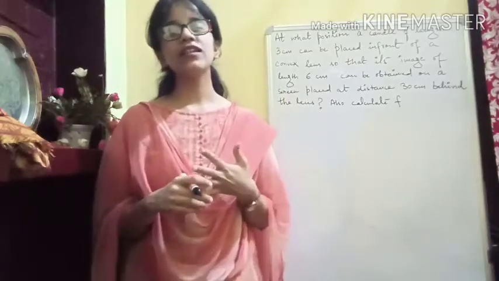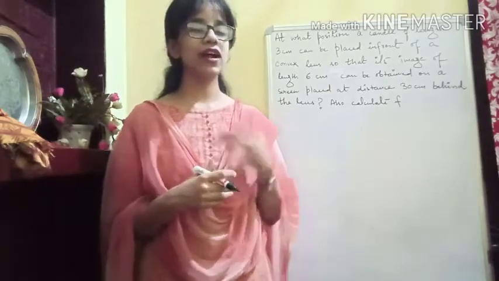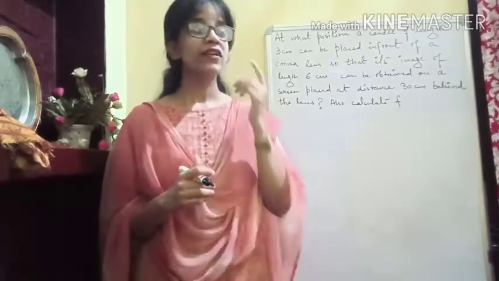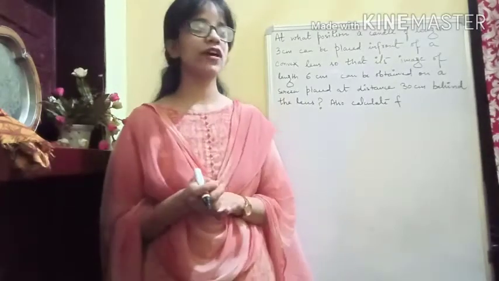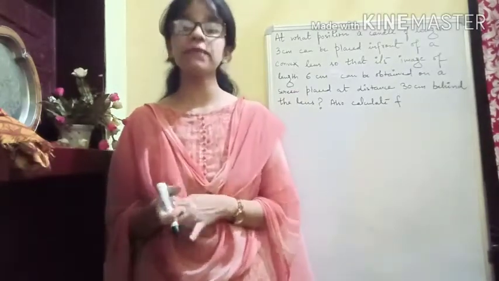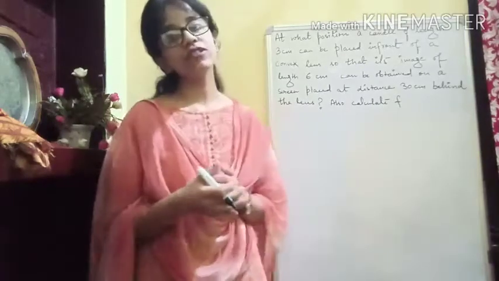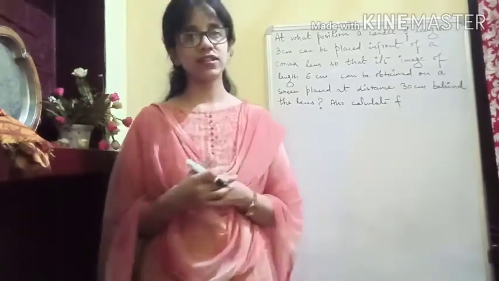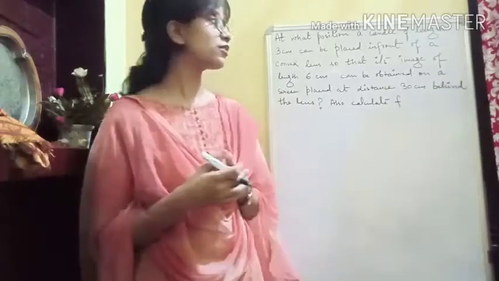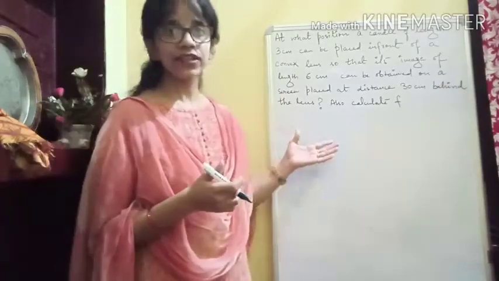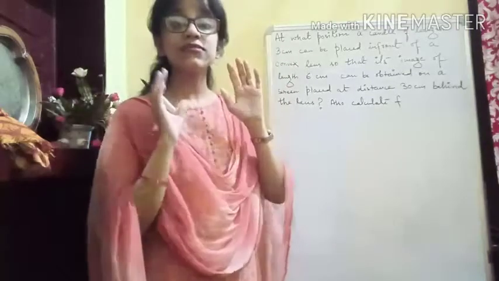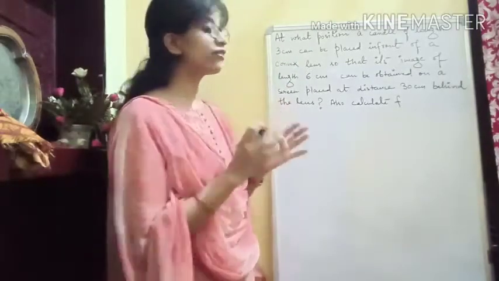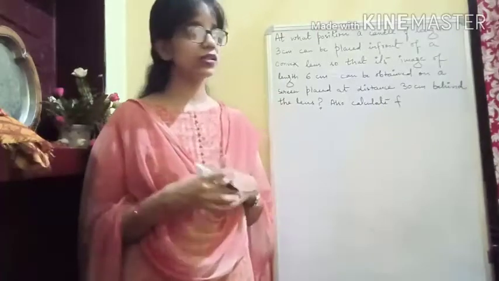As you remember, in the last class we were learning the lens formula. We have seen sign convention, we have learned the lens formula, and we also have learned the magnification of a lens and power of a lens. Also we were solving some numericals, so let us continue and solve some more numericals from the chapter. Here I have taken one question. Let us read what is given in the question, and according to that we will see.